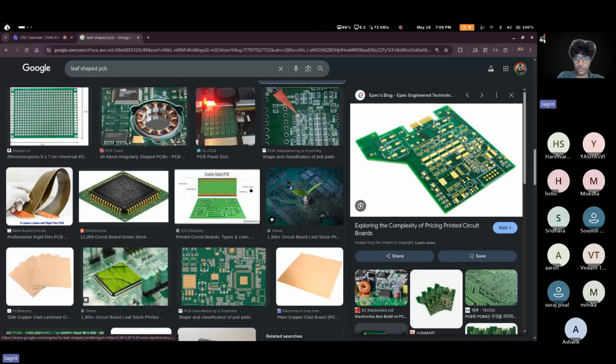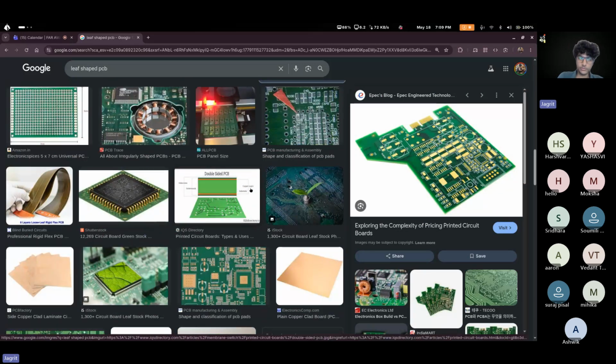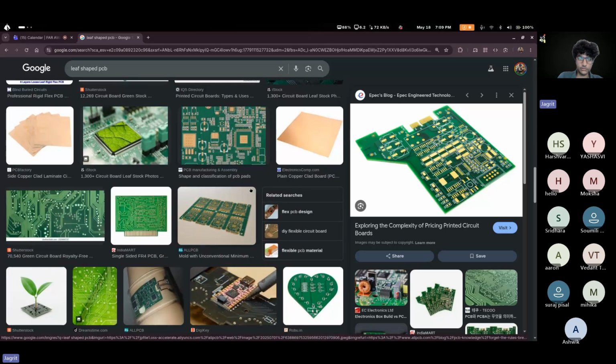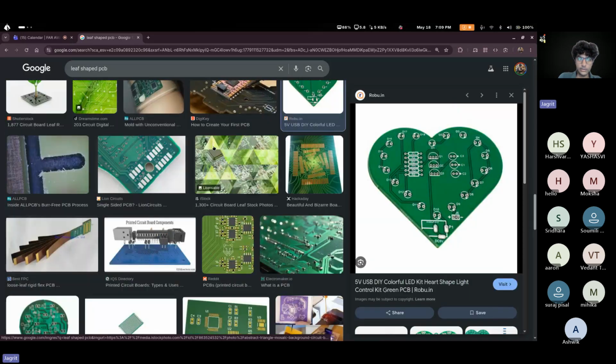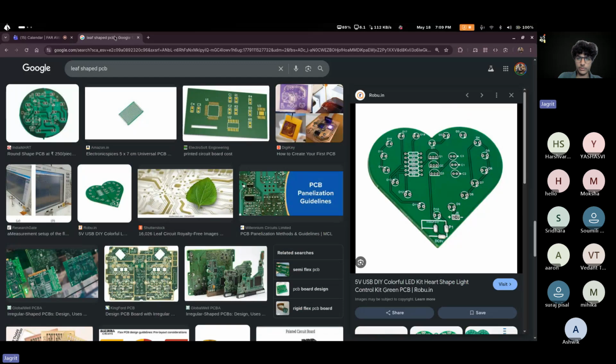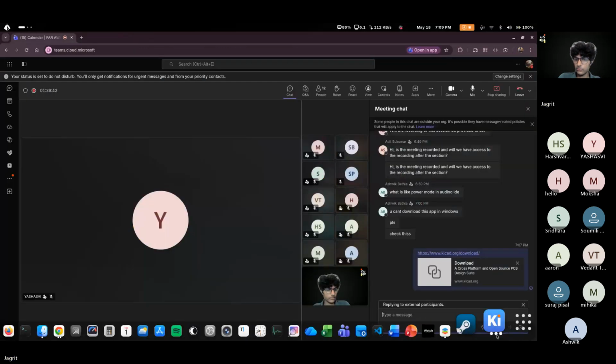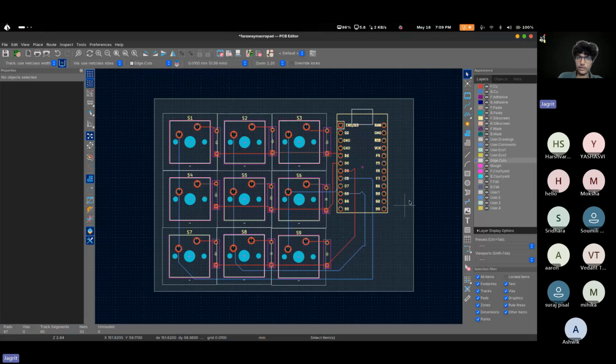If you are making a mouse, you cannot have a square PCB. You need a PCB in a particular shape. See, there's a heart shape PCB. So that totally depends on the boundaries of your PCB and what product you are making. So for right now, this is the best match.